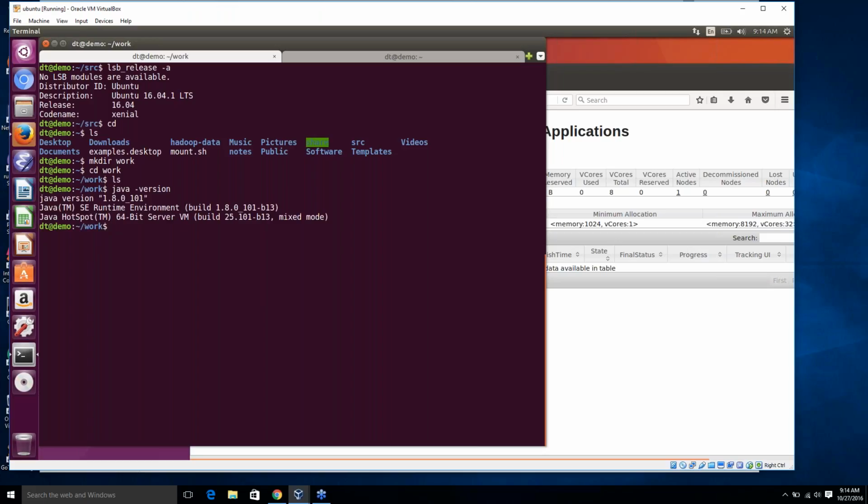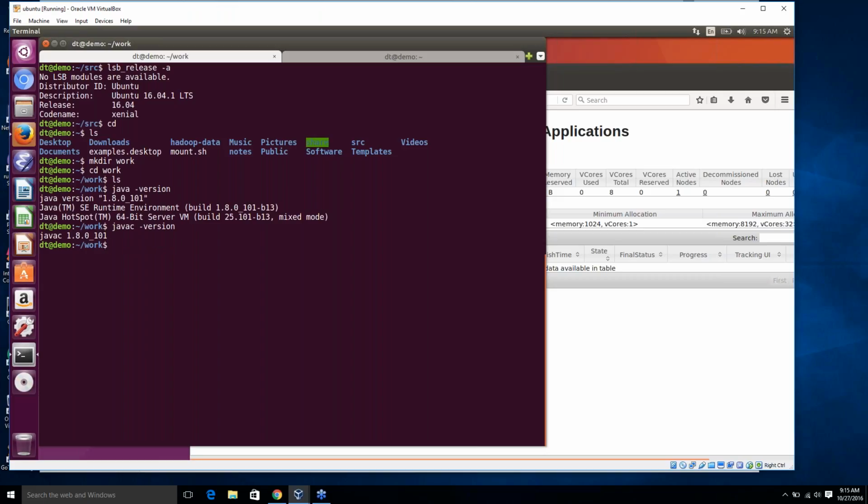To verify that you have the JDK installed, you should also type javac -version. So javac is the Java compiler, and if you just have the JRE installed, javac will not be present and you won't see this output. Okay, so you have to have the Java JDK installed. 1.7 or 1.8, either one works.